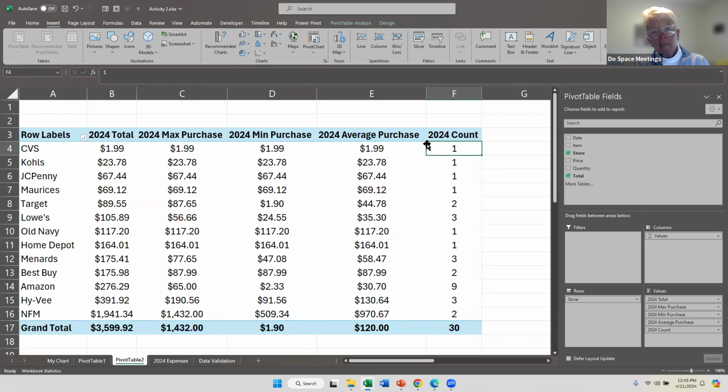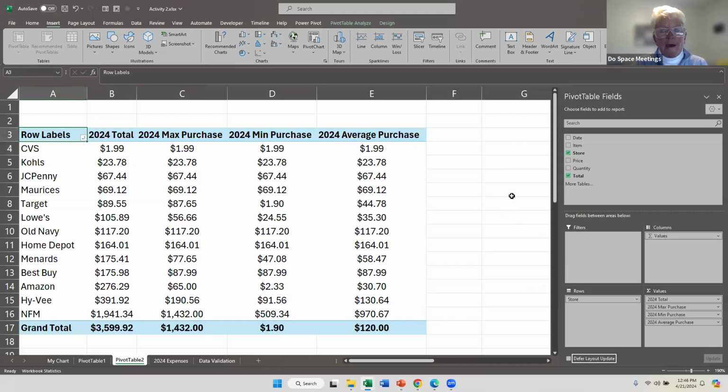Now, the one thing you need to be careful about is that if you decide you don't want one of these, what if I don't want one of these? So I don't want to know the count. If I take the count out, all I'm going to do is drag and drop it. Or you may have noticed that you can click on the down arrow and tell it to remove the field. Either one will work. Then if I decide I want that back, let's say I really do want that back.